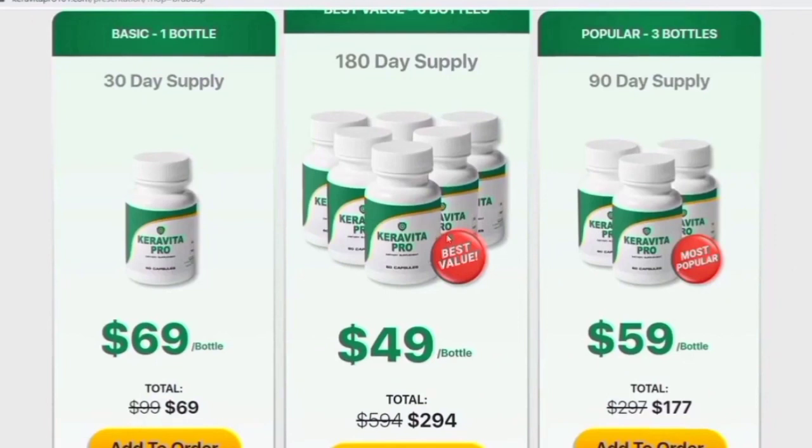Today it has been more than 3 months that I no longer take Keravita Pro and I still remain with the results that I got through it. However, don't think that this product is a magic formula that will solve all your bacteria and fungus problems on your feet and hands. You have to use Keravita Pro every day for 3 to 6 months to get good results. Do not use 1 or 2 bottles as it is very little treatment time and you will not have good results. Each bottle of Keravita Pro lasts 30 servings. It is a product that works and fulfills all its promises. I used it every day straight and I approve of the product.